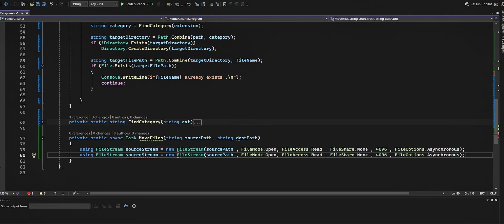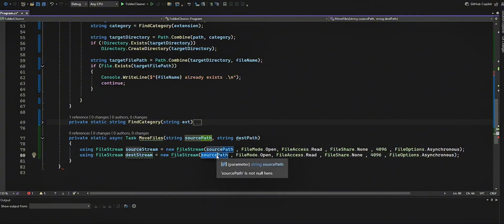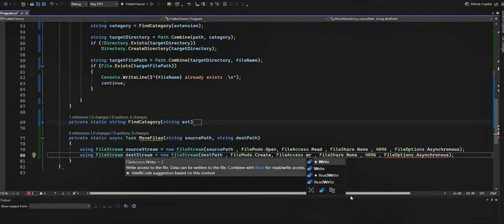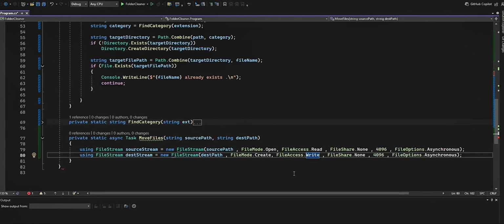We need another one for the destination path, so this stream needs this path. The file mode is create here, the file access is write, and that's it.